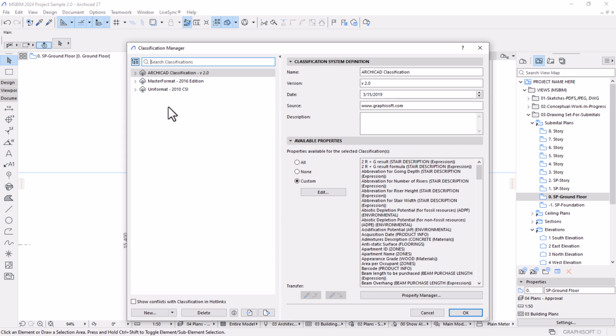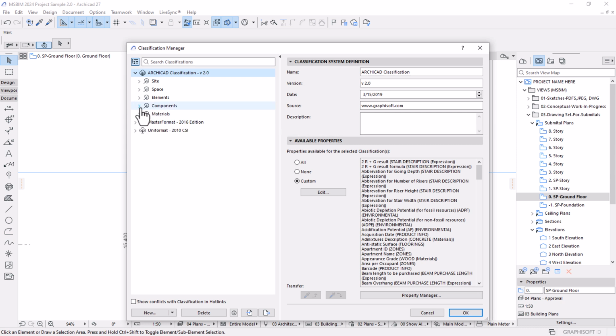There's a reason why we're using three systems in the template. We have the default ArchiCAD classification system here. This one we use just for keying in the class, the labeling of our elements. For example, a wall should be labeled a wall, or a roof element should be assigned a roof class.